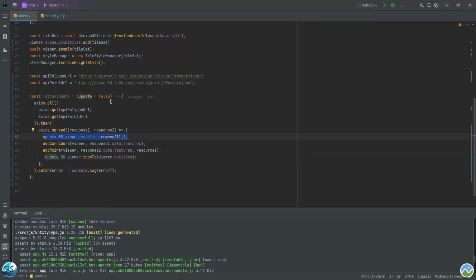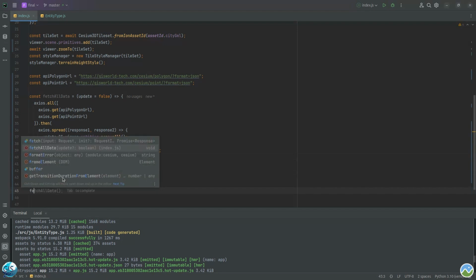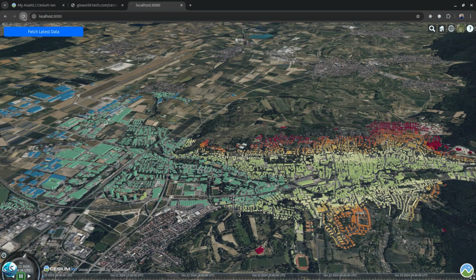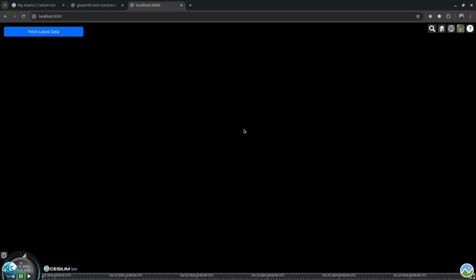If it is true, then remove all of them. If it is false, just zoom to the entities. And also here, I need to run the function. Again, check the implementation up to this point, so we will be sure that everything works properly.